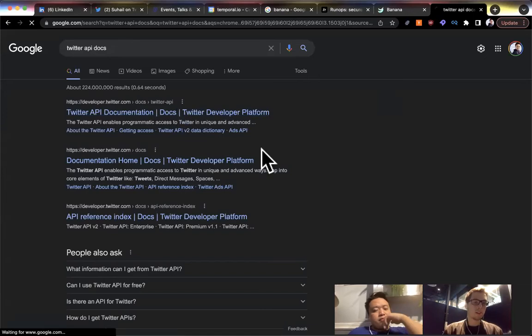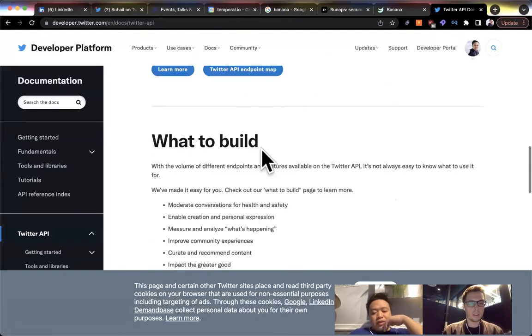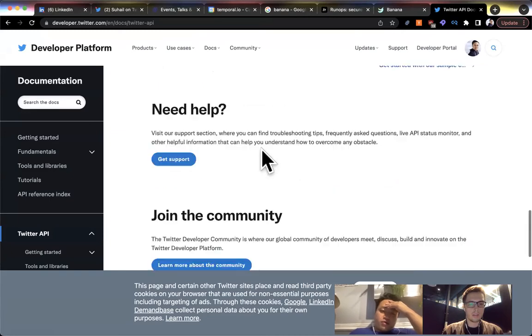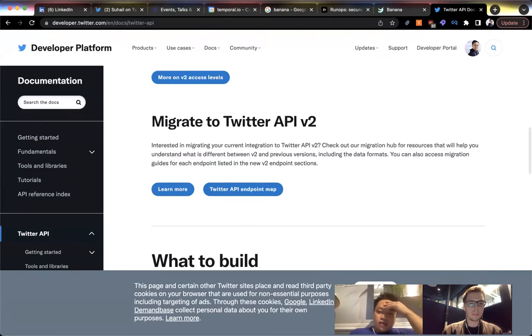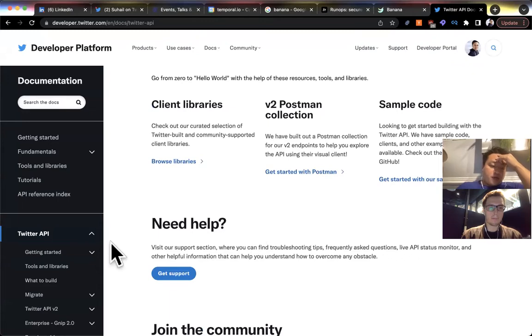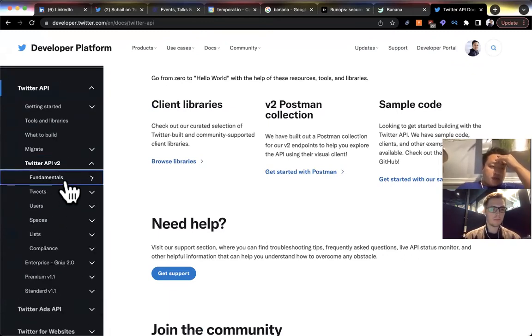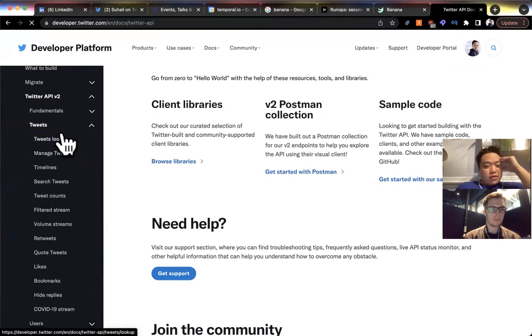I browse the docs, but I'm not sure what you are specifically. What do you mean? Twitter's docs are very reliant on Postman. So I'm saying this is an opportunity for you. I think it was just very hard to read. So let's say I want to get a tweet lookup.